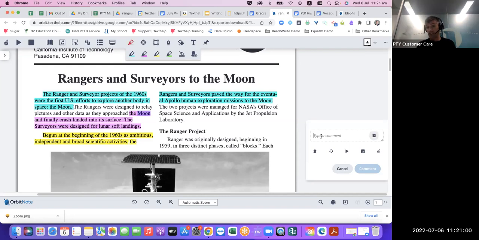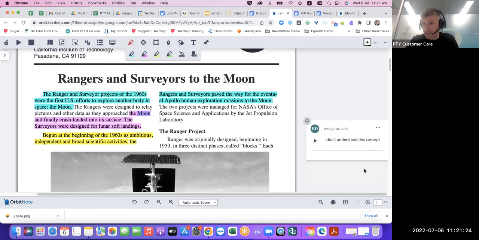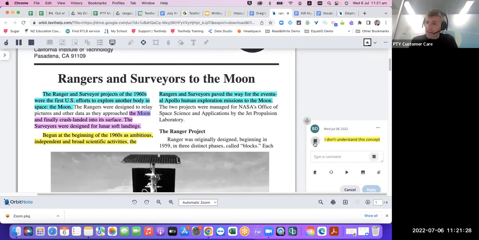And I know that there is a case study that the Lismore Diocese has found particularly useful with using this voice notes feature to speed up the student-teacher feedback loop. But I could also type my comment in here. So I don't understand this concept or this part of it. So I could type it in and I could leave a comment like this. And then where I see the play button, I could also even listen to that. Understand this concept, which is handy.